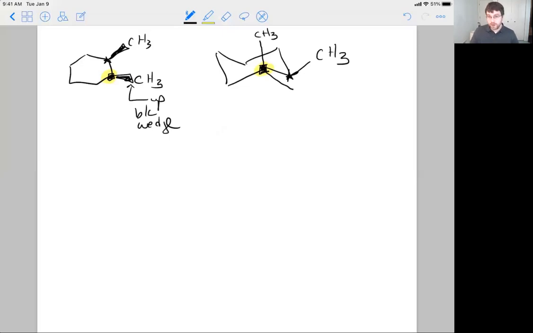Now I need to either erase the equatorial substituent in this case, or I could simply add a hydrogen to remind myself that for every wedge, there must be a dash. And I could even add the hydrogen at the starred position too, so that I can see. So this is an accurate depiction of a chair structure for that molecule that I've shown on the left, which has 2 methyl or CH3 groups with wedges.